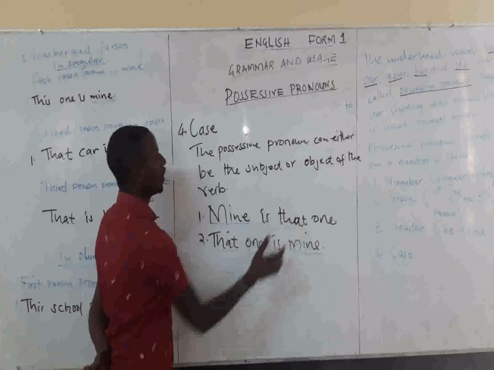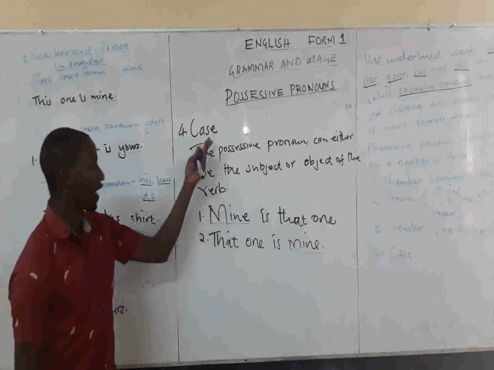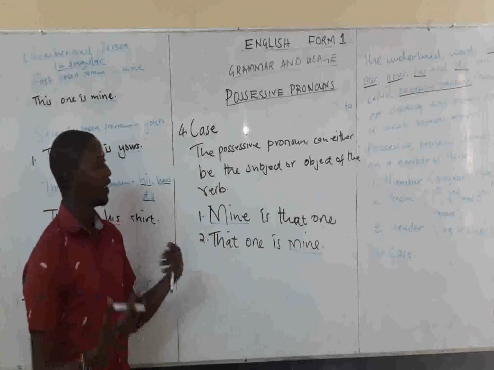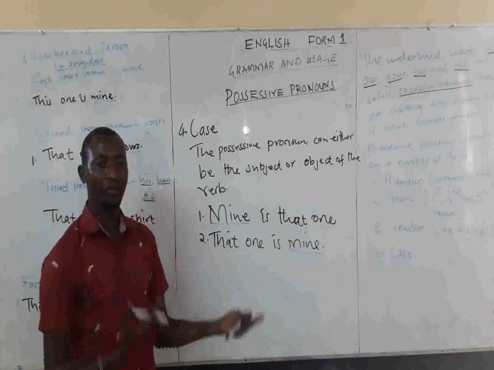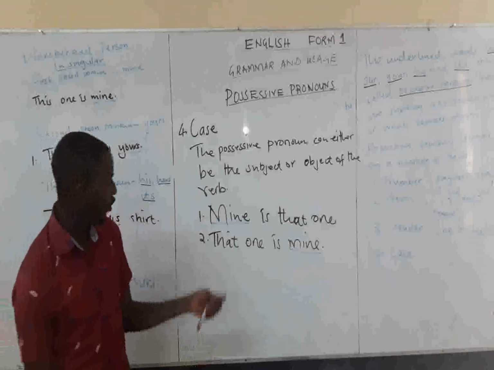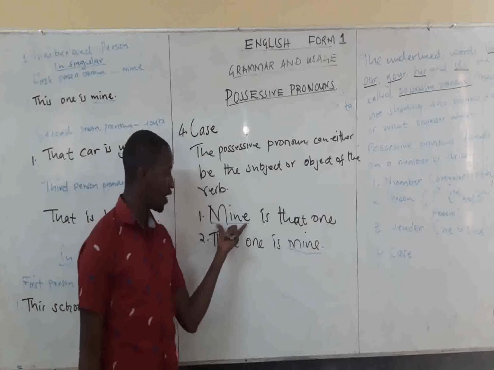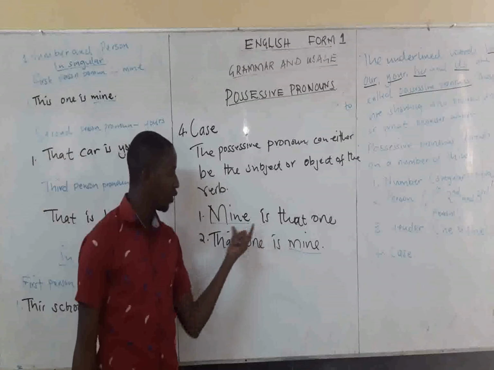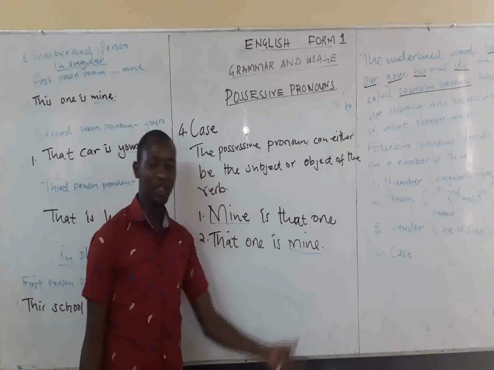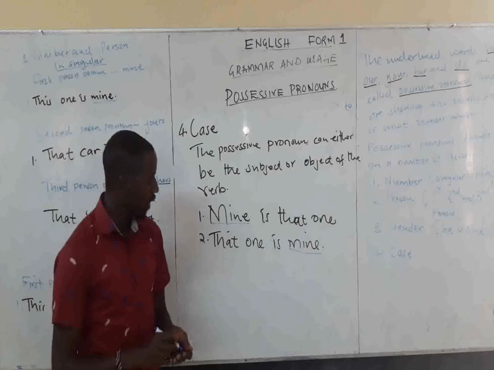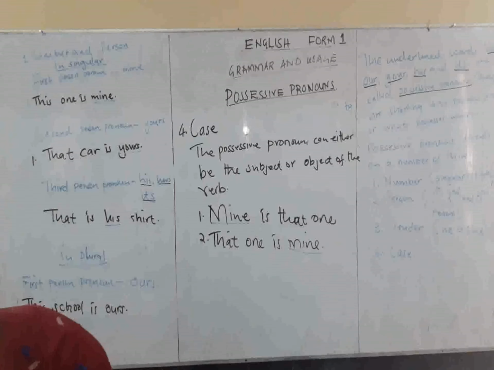And so we are saying that possessive pronouns also depend on case, simply where they appear. Is it the subject of the verb or the object of the verb? Mine is the subject, and in "that one is mine", it is the object of the verb. Lana, I would like you to do this question in your own free time.